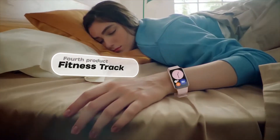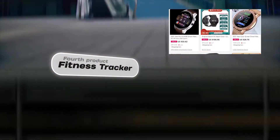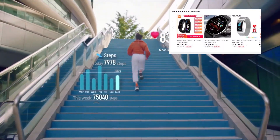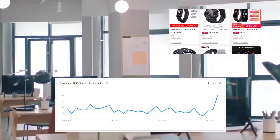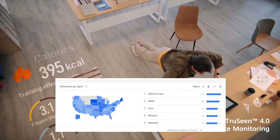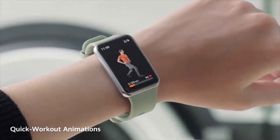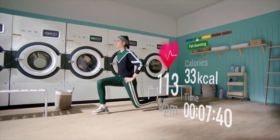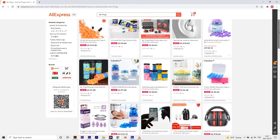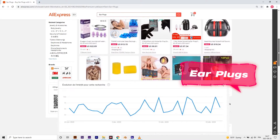Fitness tracker: it can get frustrating to keep walking back to the outlet charging your phone to check for email notifications or meeting invites, especially if you're running errands around the house. That's where a fitness tracker saves you extra effort — as long as you're within the defined parameters, the tracker pushes notifications to your wristband or watch. The buying trend is relatively dynamic, but it's a great gift idea with the holiday season closing in, making it a great dropshipping product to sell.